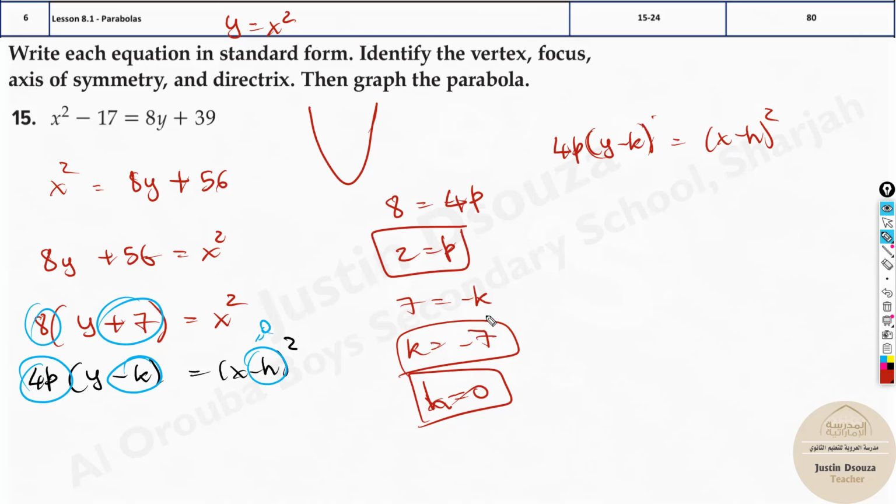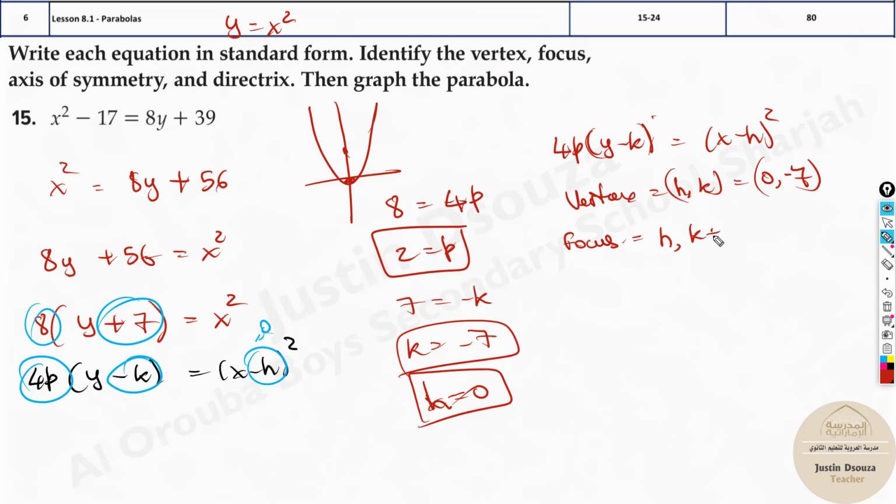Now if you remember, what is the vertex formula? The vertex was h and k. So what is h and k now? H is 0, k is 7. It's minus 7, sorry. So that is the first value. Then we had what? Focus. What is the focus? Now here, which orientation is it? See, this over here is the vertex. That means the focus will be somewhere over here. The x value will be the same, h, and k plus p. This is the focus. Now here what you do, 0, what is the p value? It is 2. So minus 7 plus 2, I'll write it directly.